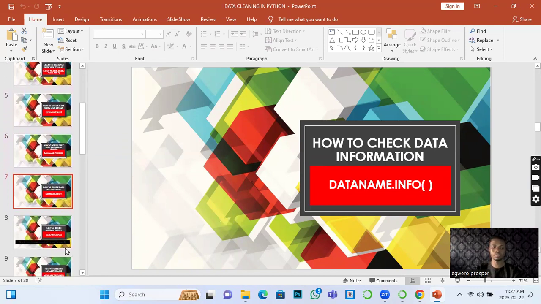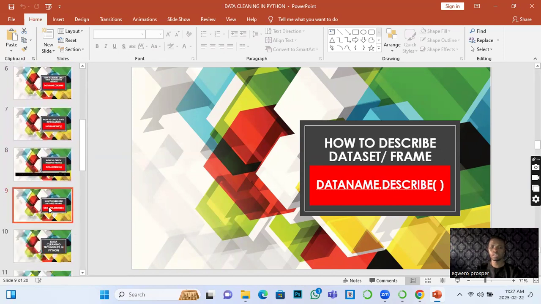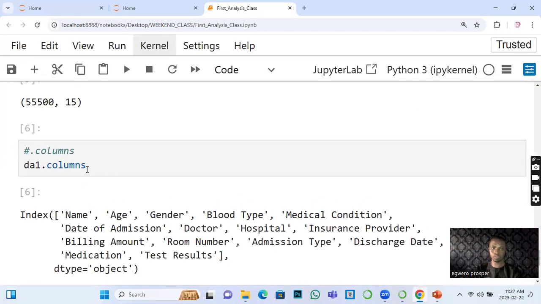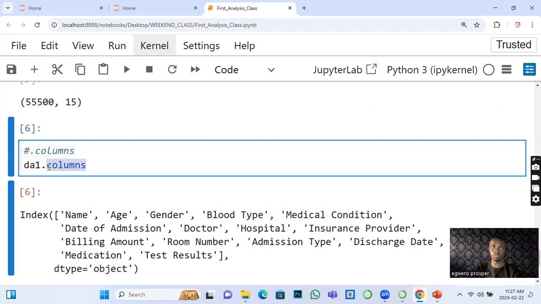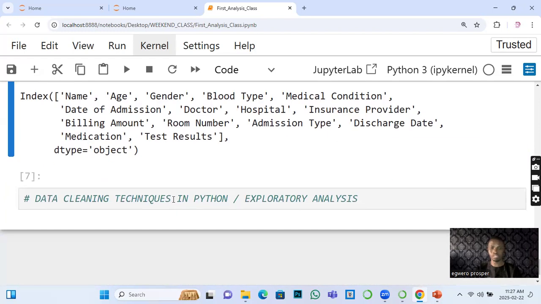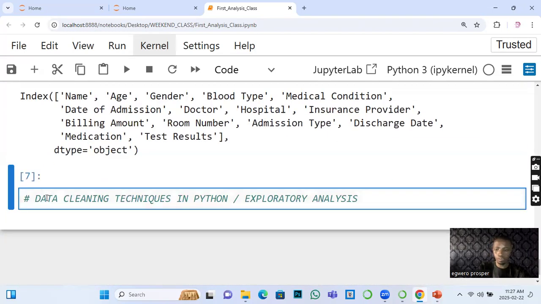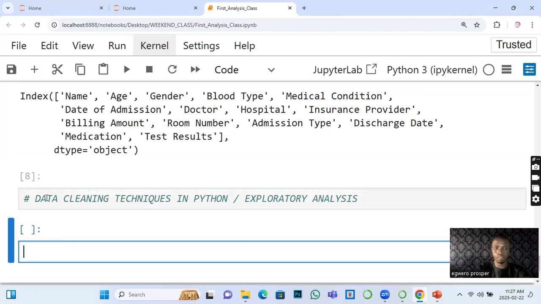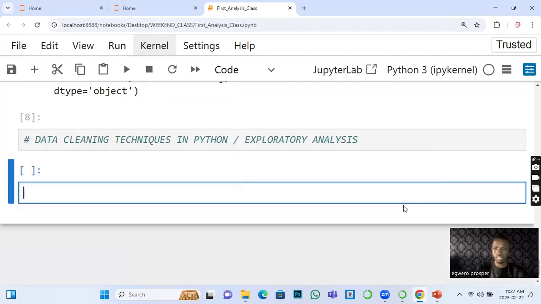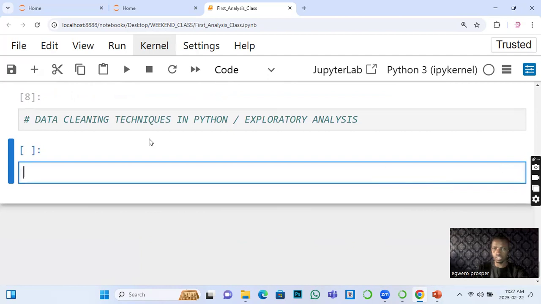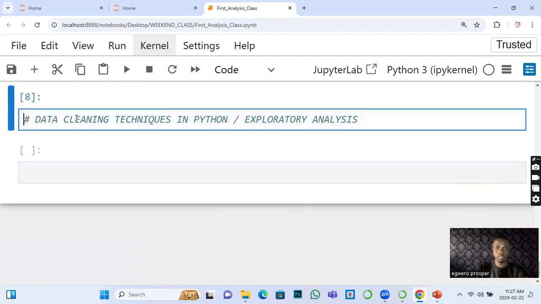We have done that. How to describe our data. Have we done that? We have not. Because if you go to our sheet now, you will notice that the last one we implemented was .columns, right? I'm not looking at this topic yet. So let's keep moving it down.